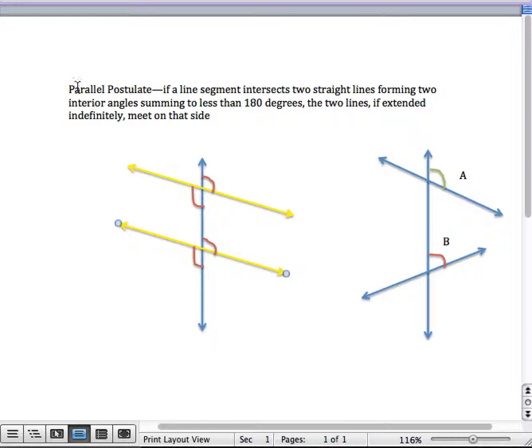Everybody's happy. The parallel postulate says, well, if these two angles are no longer vertical, so let's say this one is red and this one is yellow, then at some point, because A and B sum to less than 180 degrees, these two lines are going to intersect if they're extended forever. As you can see, they're almost intersecting right now. So that's basically what the parallel postulate is saying, that if these two angles sum to less than 180, like they normally would on this blue line right here because it's a straight angle, then the yellow and red arrows are going to intersect.